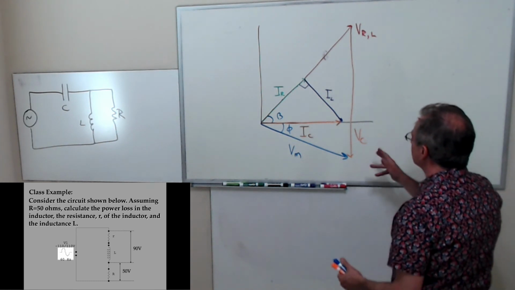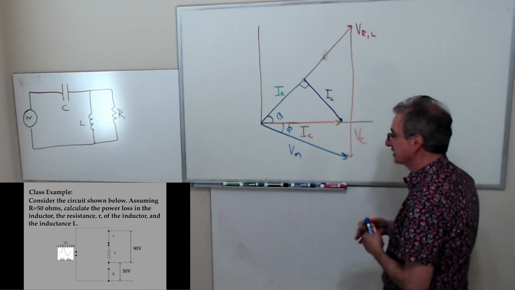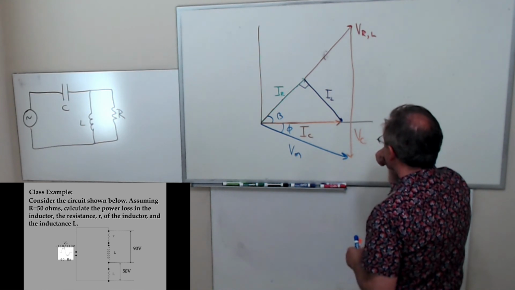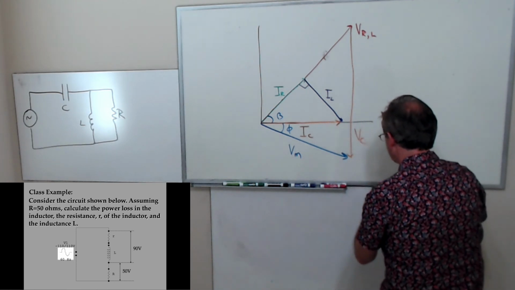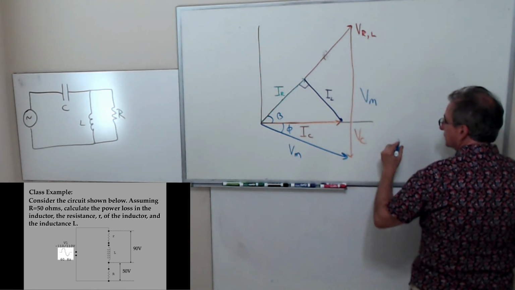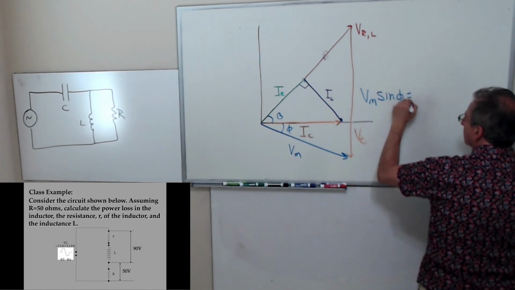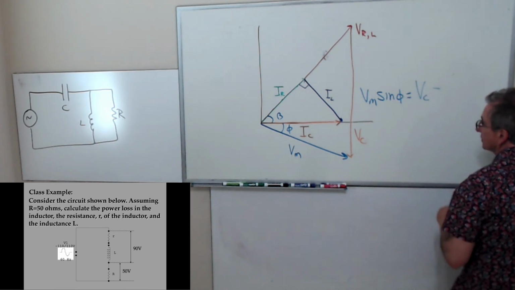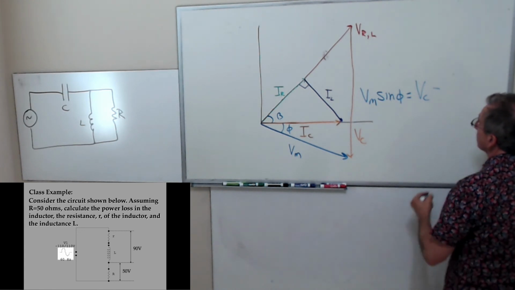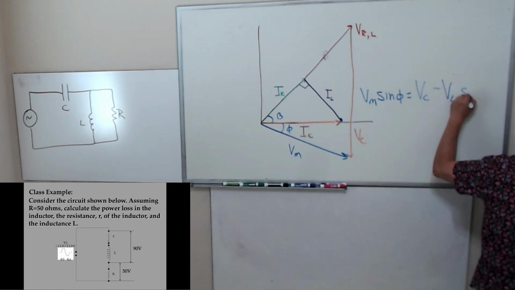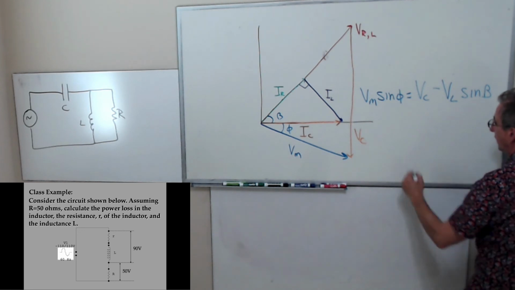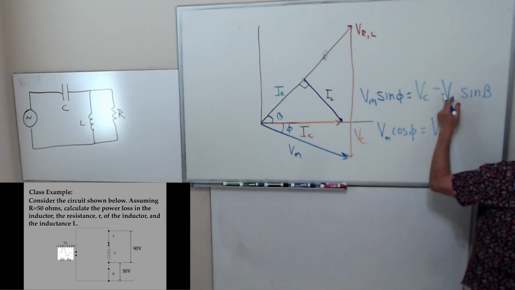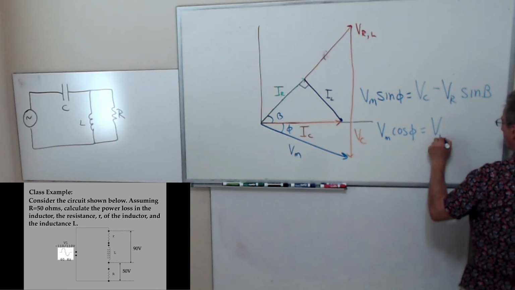So now you have to do a lot of geometry to figure things out. I mean, you would be given some quantities, and then figure things out. For example, this V sub m sine of phi, I think you can write as V sub C minus V sub M cosine of phi. This is R or L. I'll put an R here. They're the same.